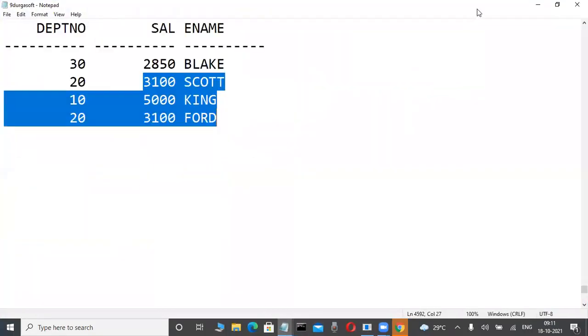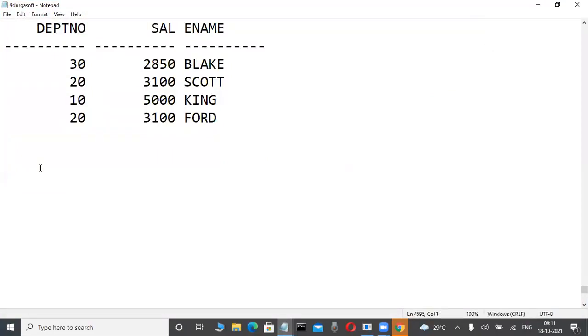Now write another query. Multiple row subquery practice.